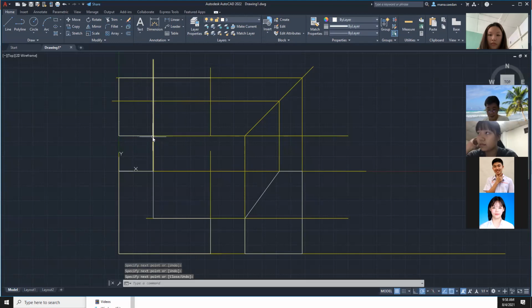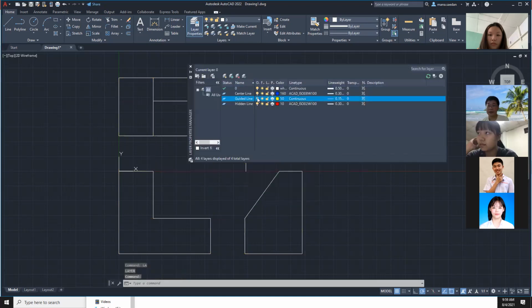And maybe the line is here to here and to here. Another line. We do it slowly and then we change accordingly.